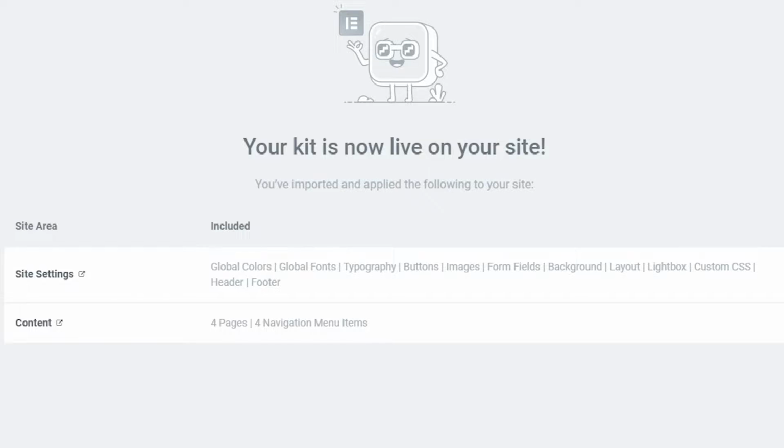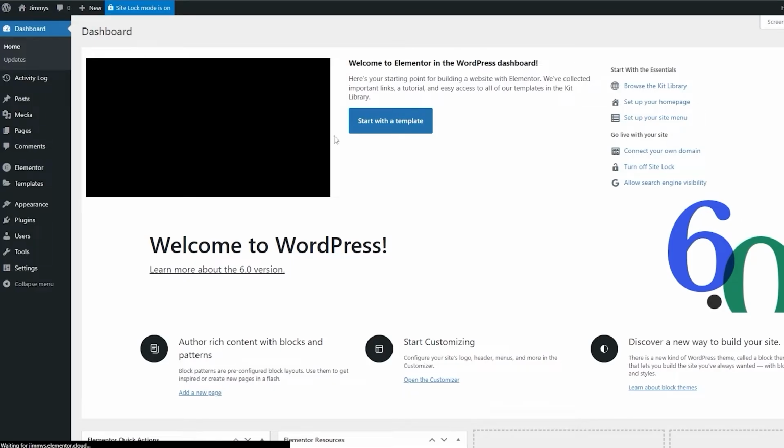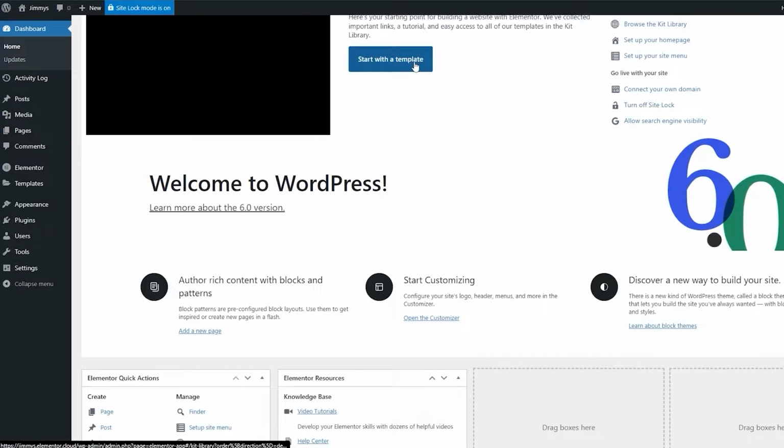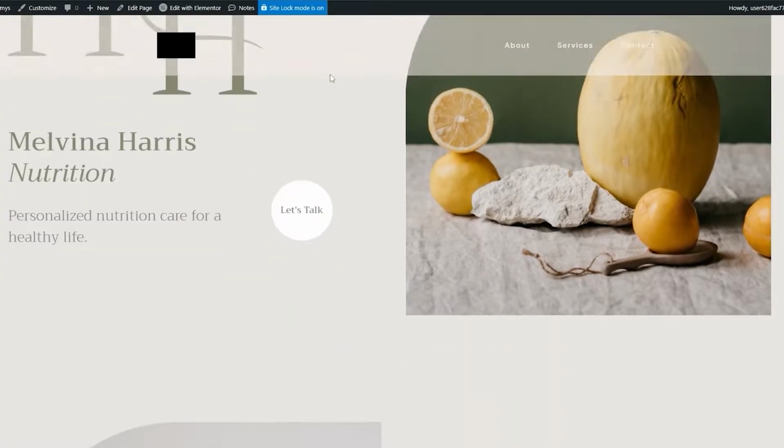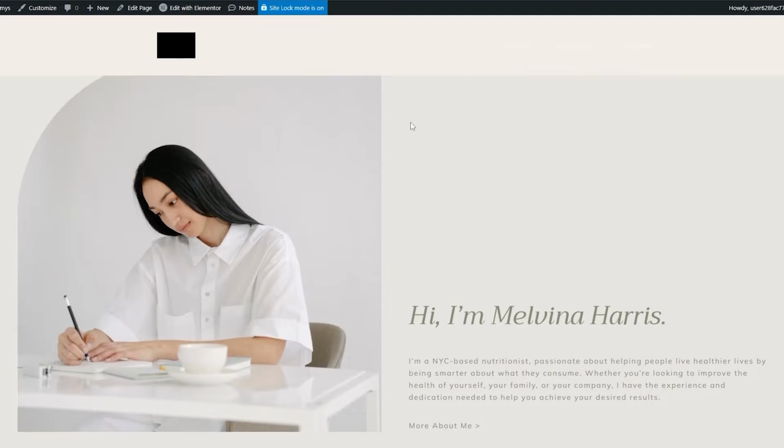And we'll just simply close that up and go over to the dashboard. All right, so this is how it looks, right? You can also go ahead and start with the template, but I think we are good. So next, what you can do is just simply go ahead and visit your site over here. If you click on your website and click on visit site, it's going to open up over here, and this is how it looks, right? So it looks pretty nice.